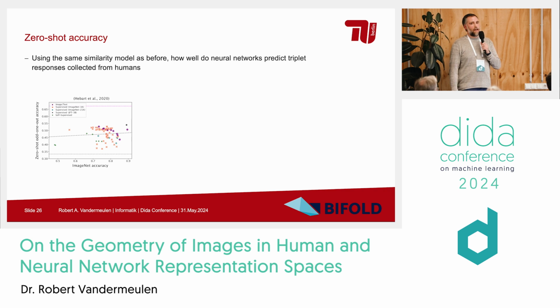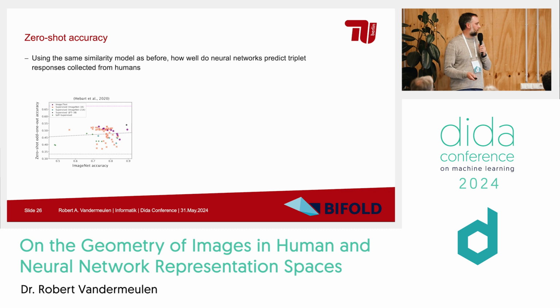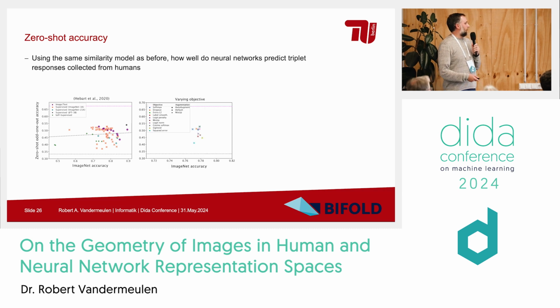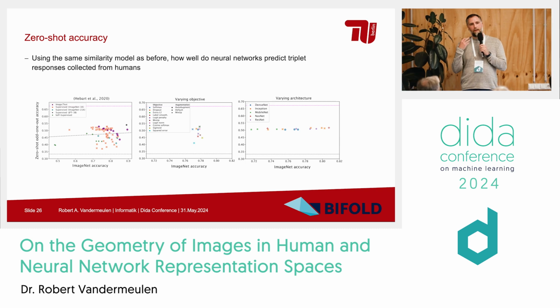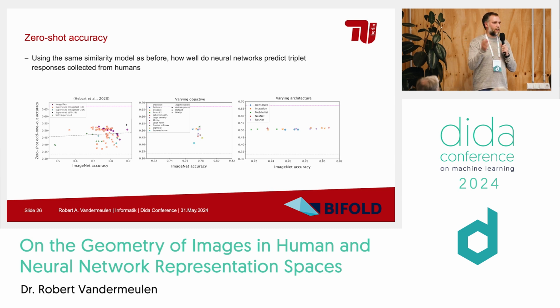So ImageNet accuracy is not correlated with alignment of representations to humans. The objective you use makes essentially no difference, and the architecture you use makes essentially no difference. So basically, you can't really make a design choice to make your network more aligned. If you have a data set on a problem, you can't be like, oh, if the network's really deep, it will be more aligned. Or if I use an image transformer or whatever, it makes no difference for alignment.